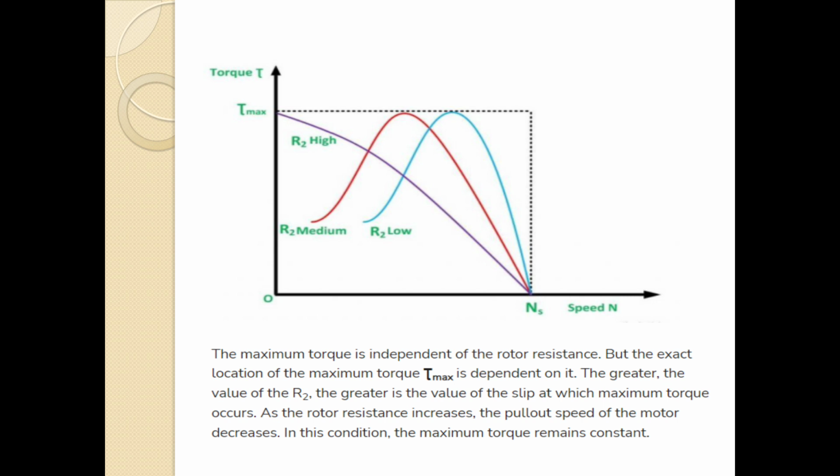The torque of three-phase induction motor can be controlled by changing the stator reactance or rotor reactance or both. Stator reactance can be varied for both squirrel cage and wound rotor, but the rotor reactance can be varied only for a wound rotor motor by placing an external reactor in the rotor circuit.